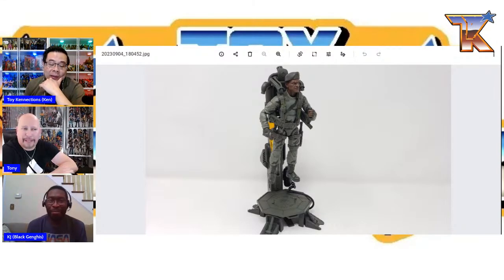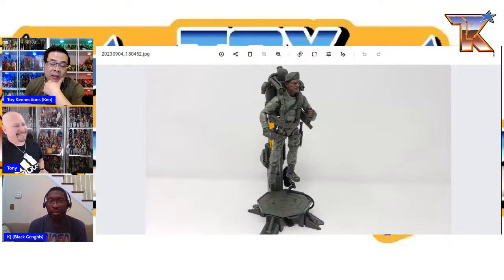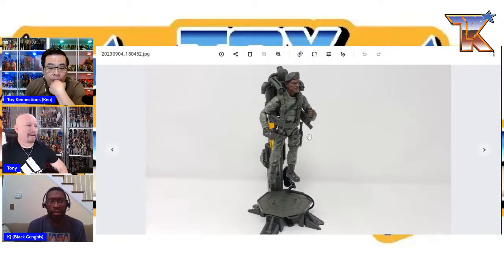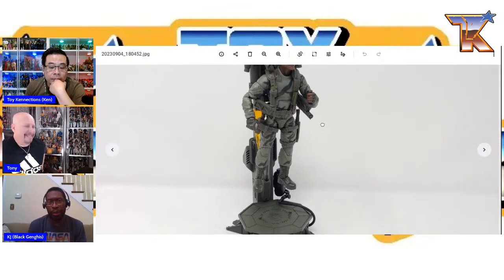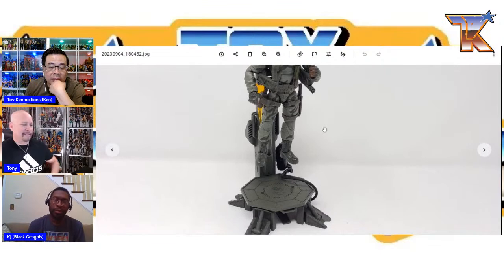And it does come with a helmet. Very appropriate on that Stalker, because he had it in the comics. He's the man on the cartoon as well. Yeah, the first episode you see Stalker on the jump jet.